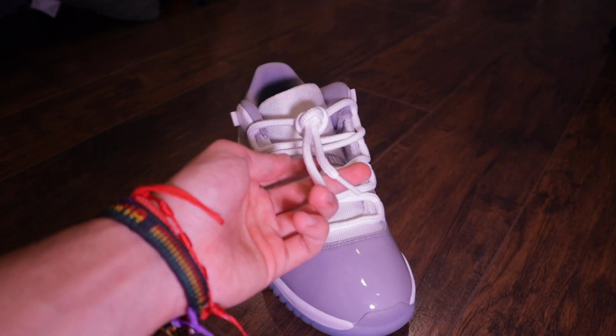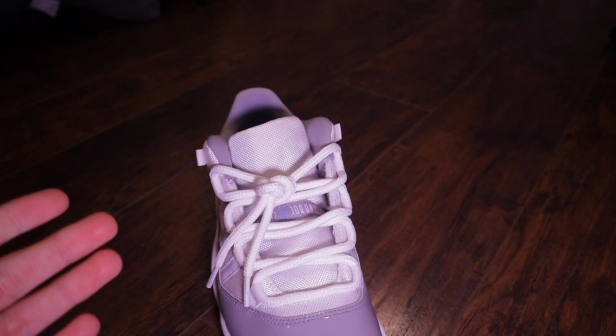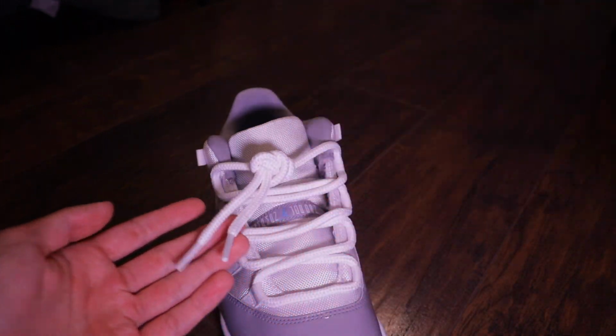I don't like the knot too tight, but I don't really like the way this one came out. I don't like to have so much lace hanging down here. So if you mess up a little bit, it's okay. Just undo the knot and make the knot lower or higher or however you want to do it.